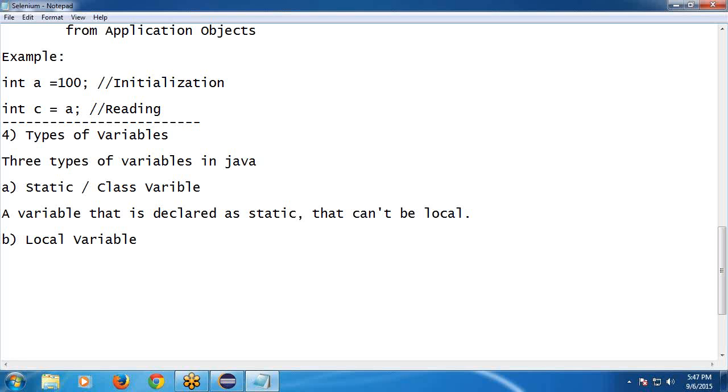What is a local variable? The variable which is declared inside the method can be used within the method only. The variable which is declared within the method.